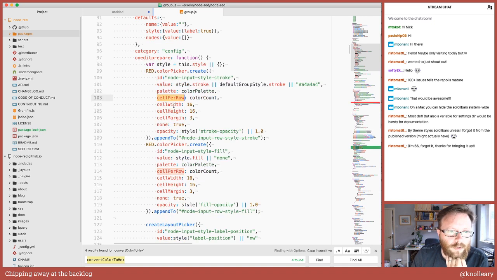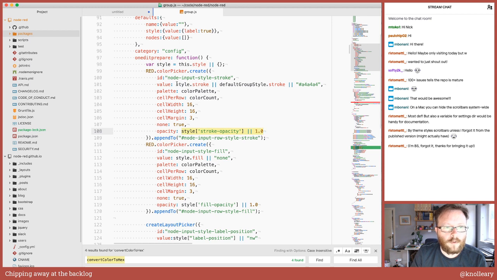And then a whole bunch of stuff. How many color swatches are there? How big are they? How much space? So it's quite customizable. None true meaning should there be the box to set the value to none if no color is valid. And then opacity, and here lies the bug.